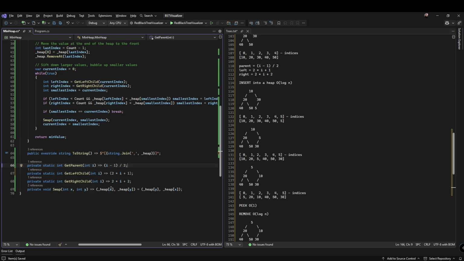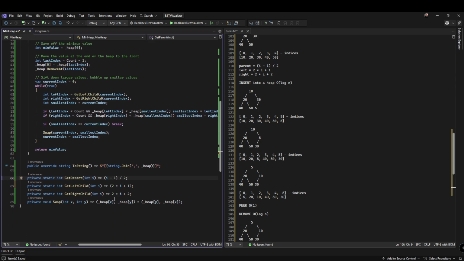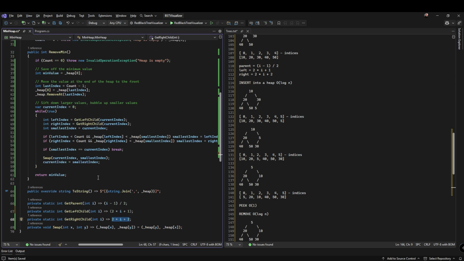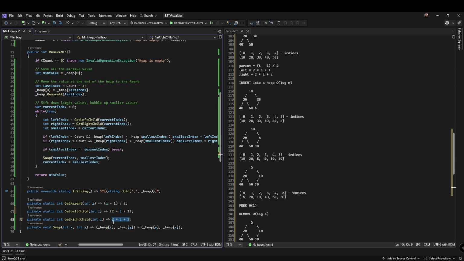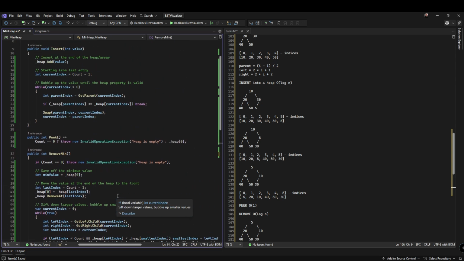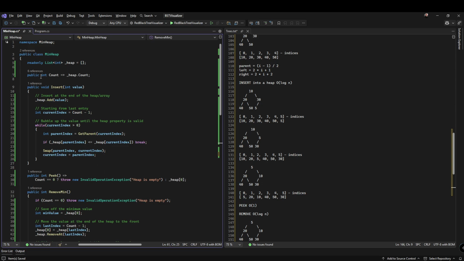I'm asserting these two are the same. It'll evaluate all of these before it returns the value, basically. I guess technically you could also do this just so you know that the 2i happens first. I personally don't care. I think either one of them is fine. This one you need to do it in this order, otherwise you get 1 divided by 2 first. But that's our min heap.